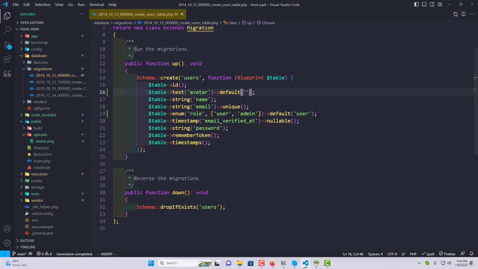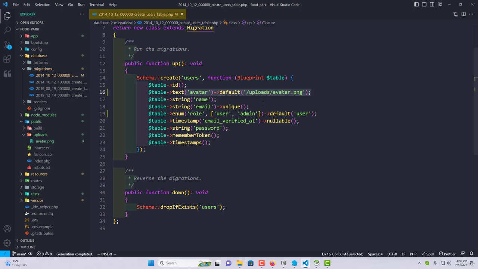Fine. Now we'll be adding the path here. So in the public folder, in the uploads folder, we have the png. So what I'll do here, I will add a slash, then I will give the child path only. I'll not mention the public folder. I'll mention where I am storing the file, in the uploads slash avatar.png, like that. Got it? So it will now have a default value in our avatar column. So we are done here.